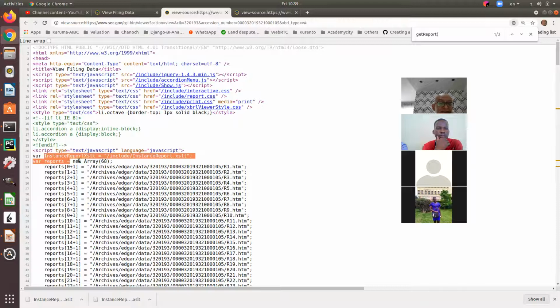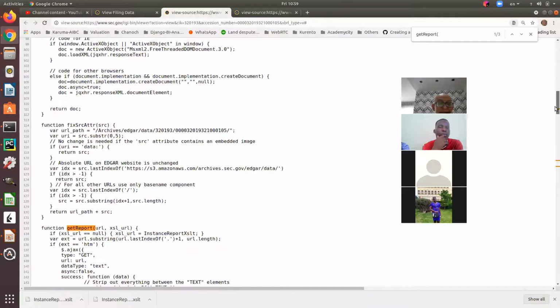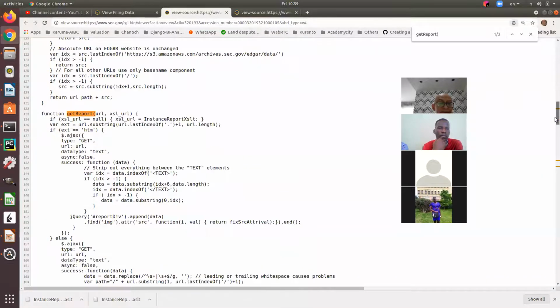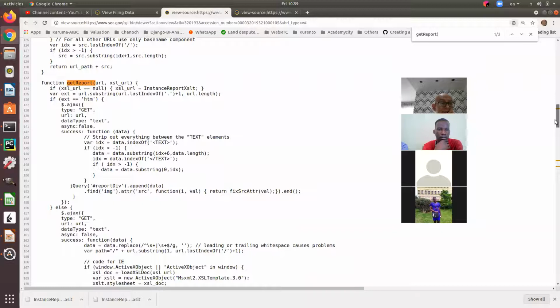You see that? Yes. This link. So he's downloading that XSLT. Okay, so he's basically saying XSL URL is that URL of the XSLT, and the URL is the HTML. Okay, so we got those two.